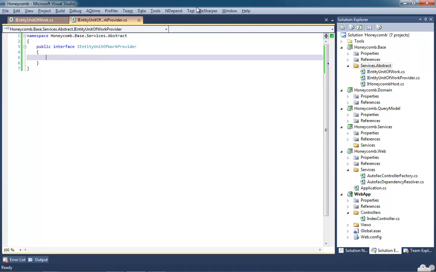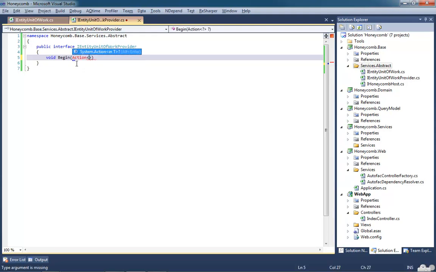And so pretty much the only responsibility of this guy is going to be to provide an IEntityUnitOfWork. But we want to kind of control the code that gets sent to the entity unit of work so that we can wrap it around in a try-catch block. And I'm going to start out with a method that's not going to make any sense, but after I implement these interfaces, I'm going to go show some example code using these interfaces without implementing it first to sort of show the use case that we have.